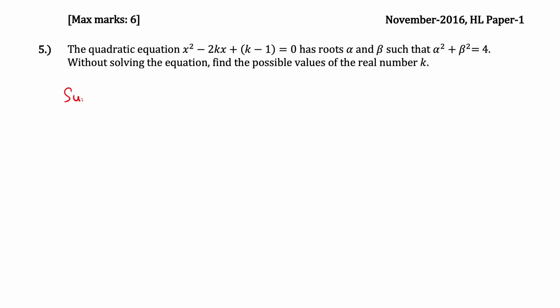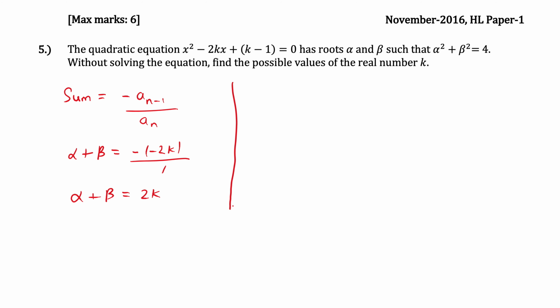So the sum of the roots of a polynomial that is equal to 0 is given by negative a_(n-1) upon a_n. a_(n-1) represents the coefficient of the second largest power, and a_n represents the coefficient of the largest power. So the sum of the roots, which is alpha plus beta, will equal negative of negative 2k upon 1. So alpha plus beta, which are the two roots, is equal to positive 2k.